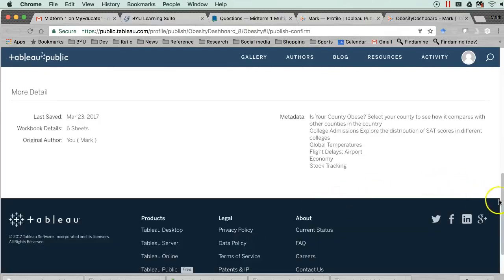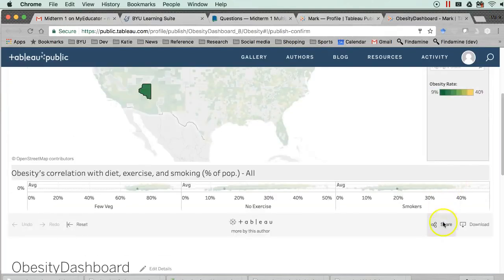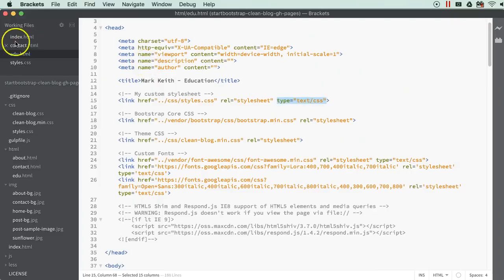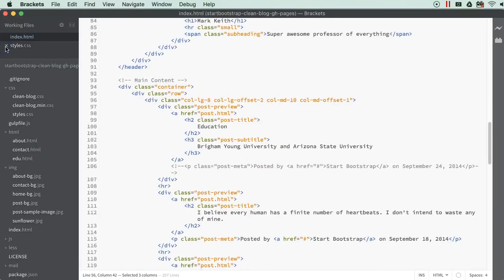Cancel. What we want now is the code that comes right here when you click on Share. So there's this embed code. You should know what div and class mean by now, even ID. I'm going to click in here and it selects everything, and I'm going to press Command C or Control C, depending on if you're on Mac or PC. Leave that stored in memory. Now let's go to Brackets. Okay, here we go. This is all my leftover stuff from the last video. Let's close all this out.